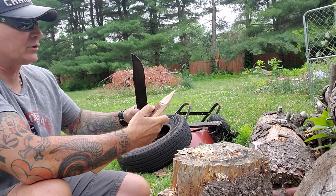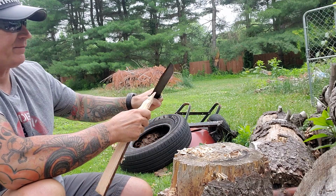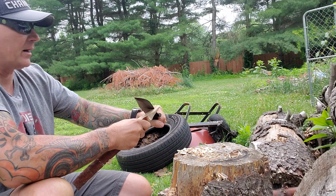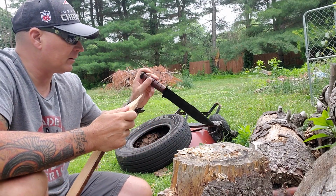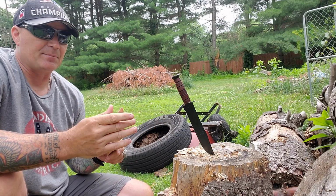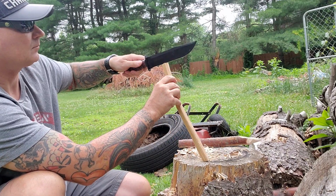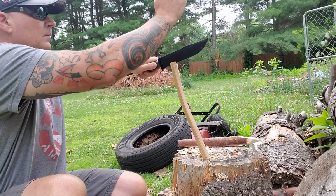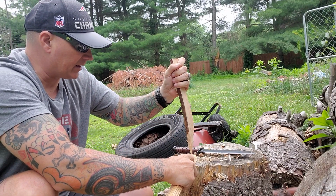So now we get it to an easy point, and now we just finish it off, and we can fine tune it, make it as sharp as we want, and we are good to go there. So just beautiful, man. And if you're making some kind of chair or something, and you need to be able to fit pieces together, and then let's say you had a piece that was split, now we're going to take this piece right here.